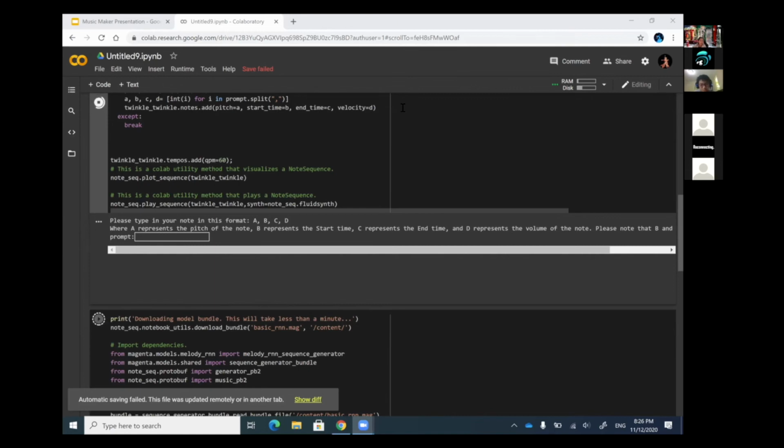Does your code only play piano, or can it play guitar or any other instrument? Oh yeah, for Magenta, there actually is another option that allows you to switch instruments. I haven't really gotten that deep into this library yet, so that could be something I consider adding later on. And I think guitar was one of the options.